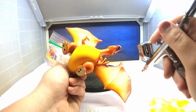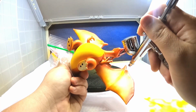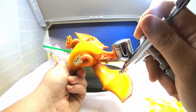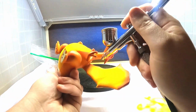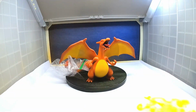And on Charizard, what I'm going to do, I didn't have to tape off the area. I wanted a little bit of overspray to have more of a blended area than a crisp line like I did on the belly. But here I'm coming in and painting those inside of the wings with that same color, that yellowish orange that I used on the bellies of all 3 figures as well. So we're going to get the inside of those wings painted up, and then we're going to be moving on to some white paint detail here shortly.